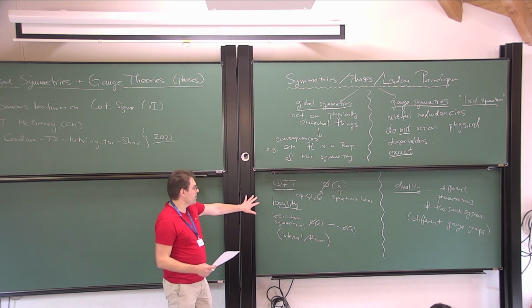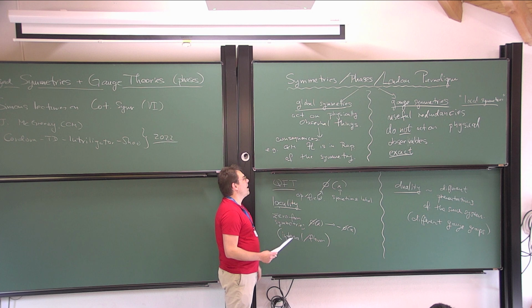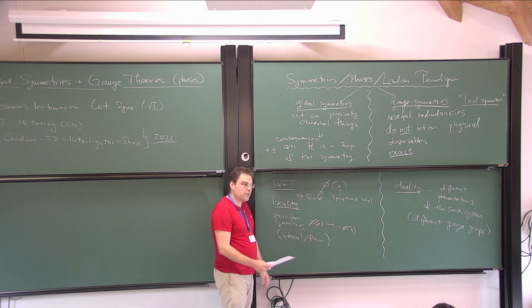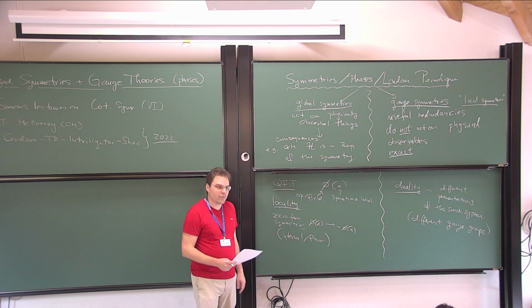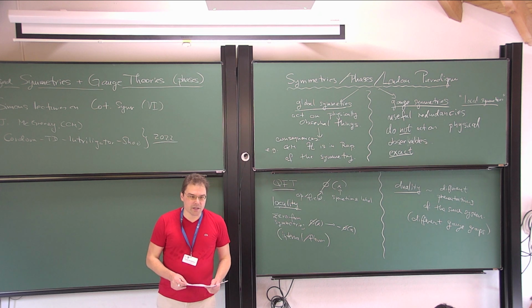So space-time symmetries also in general act differently at different points in space-time. And Kac-Moody symmetries, which are kind of marriages of global and space-time symmetries. Yes. Thank you. That's another example. So there are tons of examples everywhere you look. But you have to remember this one criterion so that you don't get confused.